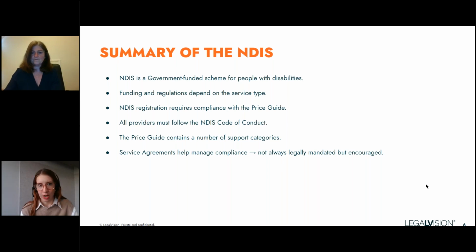The NDIS pricing arrangement and price limits, which I'll refer to as the price guide throughout this webinar, sets out the categories of services, the maximum price limits, and some conditions for claiming for certain services. Registered providers need to comply with the NDIS price guide, and all providers, regardless of registration, will need to comply with the NDIS Code of Conduct. Now, supports fall into a number of categories aligned with their purpose and set out in line items in the price guide, which is updated every year. Providing services under the NDIS in accordance with the price guide and all relevant laws and regulations is best managed through a service agreement. However, this is not always mandated by law, and Astrid will now touch on when this is and is not the case.